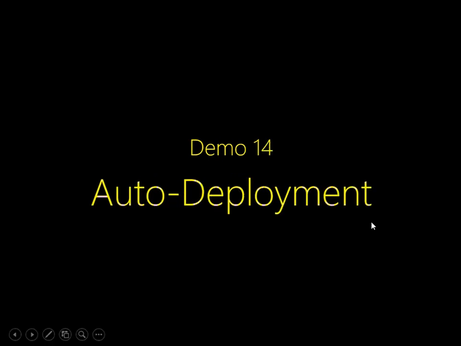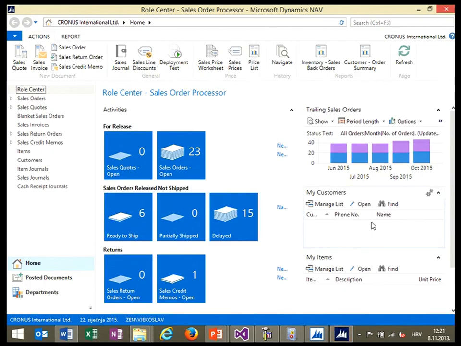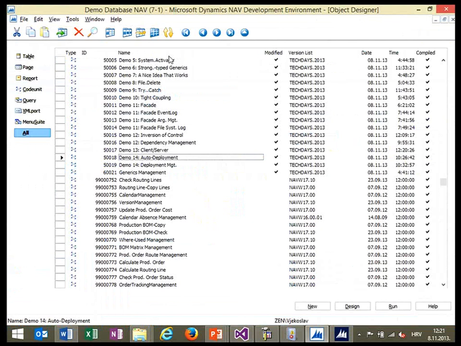It's demo 14. I forgot to announce it. So here I have one button, or actually action, which is called deployment test. When I click this action, what will happen is that it calls this code unit, auto deployment.